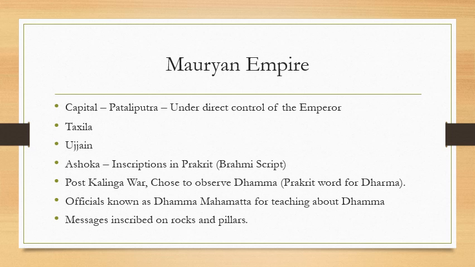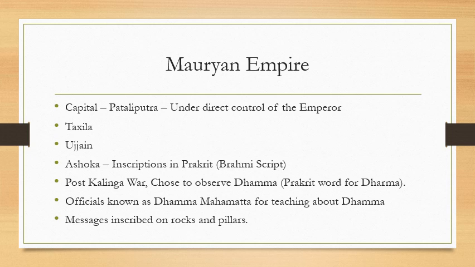Now we talk about the Mauryan Empire. Its capital was situated at Pataliputra. Takshila was a gateway to the northwest, including Central Asia, while Ujjain lay on the route from north to South India. The merchants, officials and craftspersons lived in these cities, which are Pataliputra, Takshila and Ujjain. The area around Pataliputra was under the direct control of the emperor.